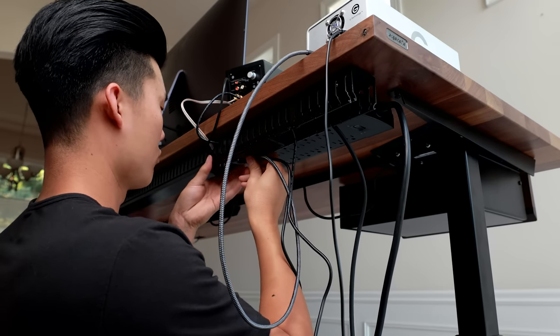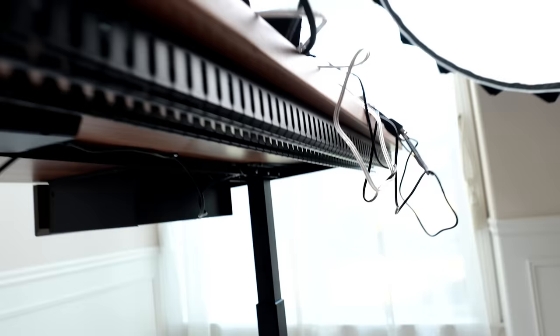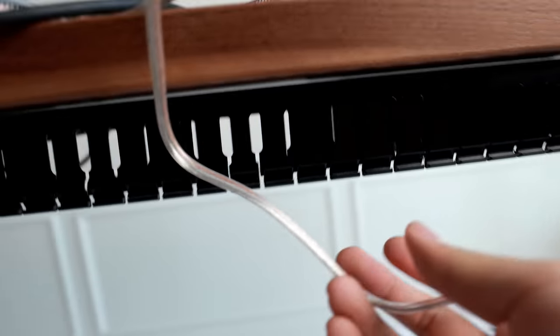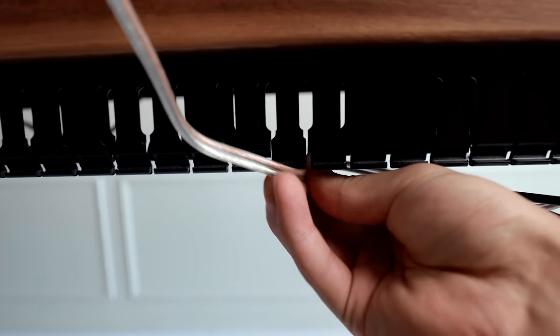So after that, I determined all the entry and exit points of the wires, and basically wherever it's going in, I tucked all the slack away, and then wherever it's going out, which is probably by the outlet, I just stuck it out that way. So pretty much all you see is just the wire that goes in and the wire that goes out, and all that extra is tucked away into the cable management system.